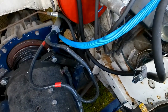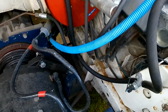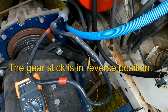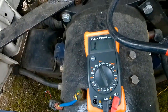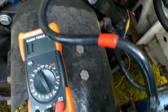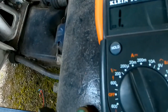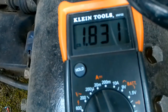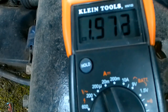It probably goes to the fuse box, I would imagine. But because these wires are exposed, we can test whether the switch on the gearbox is actually working. So let's do that. I've got the transmission in reverse gear. I've got a negative from the multimeter set to resistance, and a crocodile clip to the switch. We'll see what happens there. There you go — looks like it's making there.